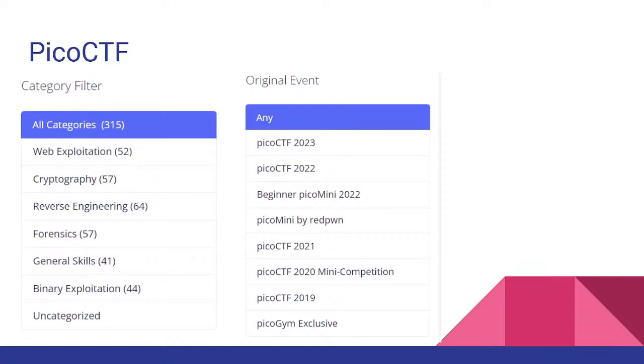And then PicoCTF, like I talked about a bit, they have a bunch of different categories. There's about 300 challenges in total on the website right now, which is a lot. They have web exploits, crypto, reverse engineering, forensics, and general binary exploitation, and there's a few that aren't categorized. And like I said, they release some every year or for some specific events, and you can see any of them. So you can just go on and basically try any challenge you want. It's great practice for CTFs, or if you just want to learn more.